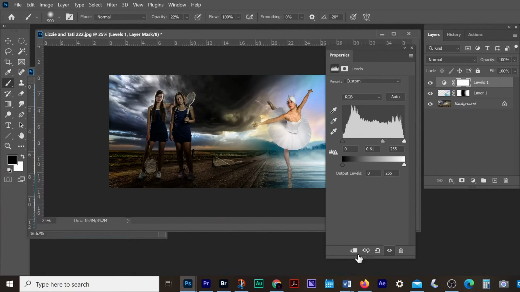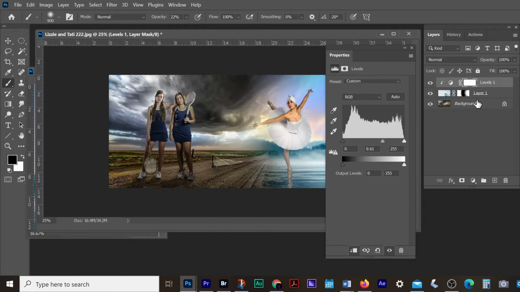And a clipping mask is this little item right down here at the bottom of the layers panel, the little arrow going down. It's an arrow that's pointing down with a line going through it. And that is saying, if you activate this, if you click on this, it is only going to affect the layer immediately below it. So I'm going to click on that clipping mask. Boom. It only affects the layer immediately below it, nothing else. And so our tennis girls remain unchanged, and this gets done perfectly.